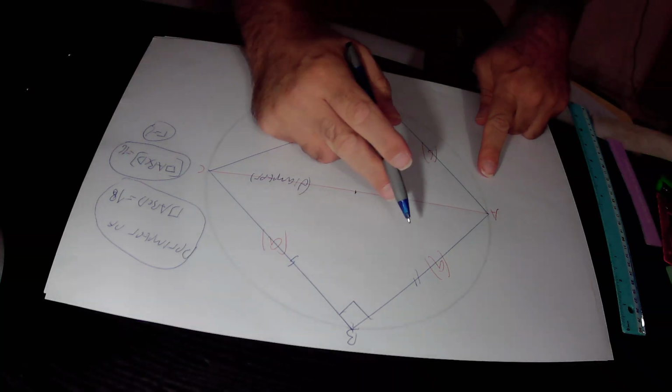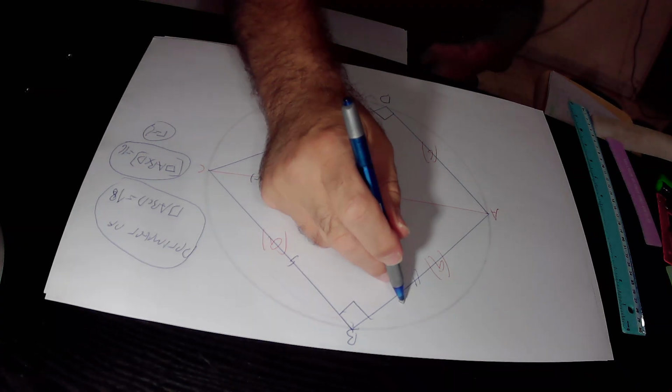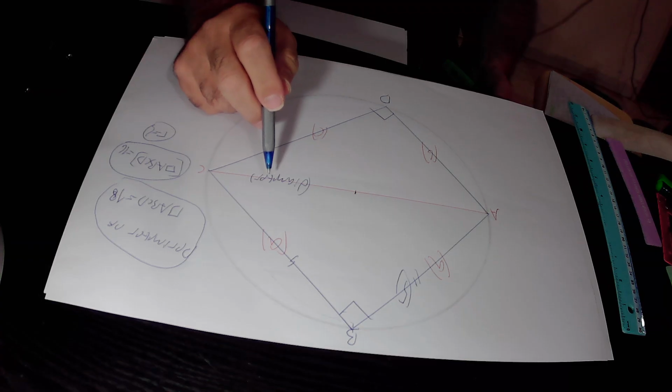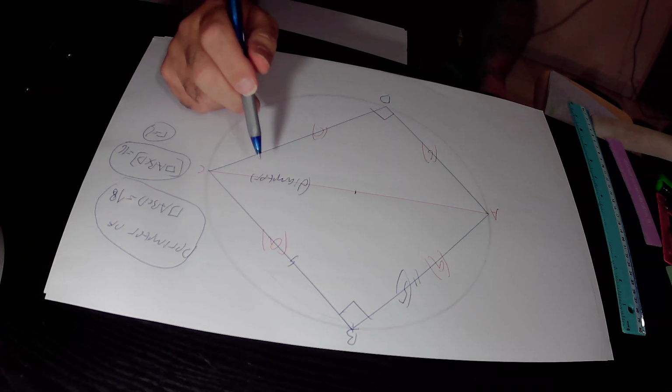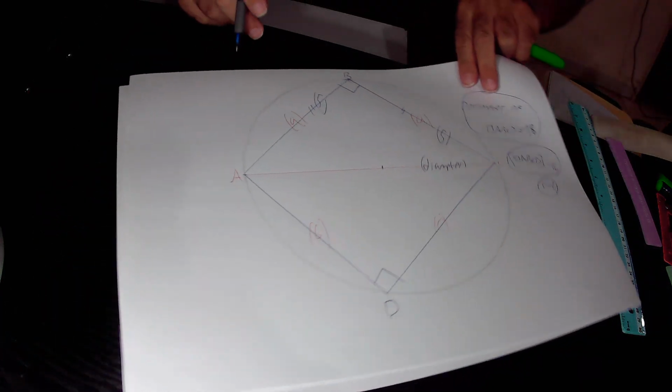This is side AB, equal to a, and a equals 5, so AB equals 5. Likewise, this is side BC, it also equals a, and a equals 5, and therefore BC also equals 5. So in the next step, we'll implement the Pythagoras theorem on this right triangle, triangle ABC.